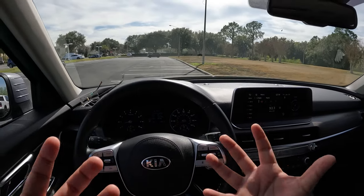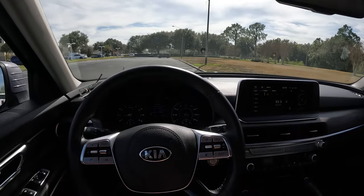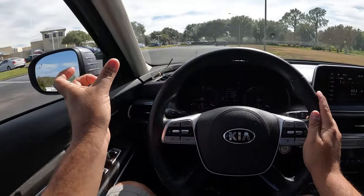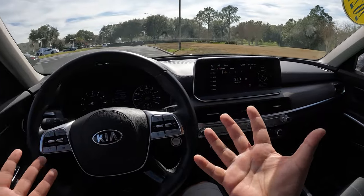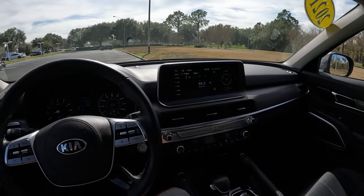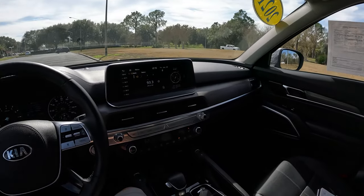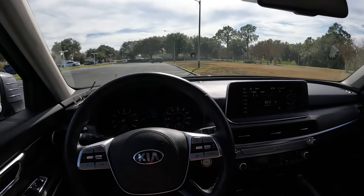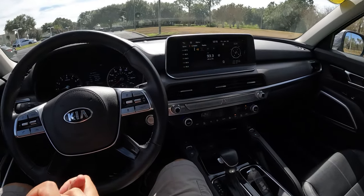This has a lot of blind spot monitoring and push control features. Kia now has digital streaming panels showing a side camera for lane changes in higher models, but this one doesn't have it — it must be in a higher trim. It's got a lot of features — really nice the way this Kia Telluride is set up. We're going to test drive it and see how sporty and responsive it is. I've heard it has really nice steering.